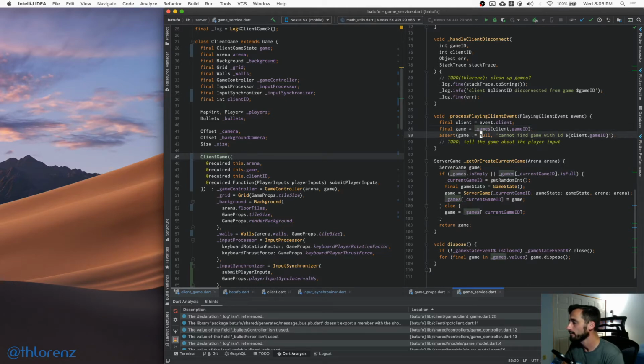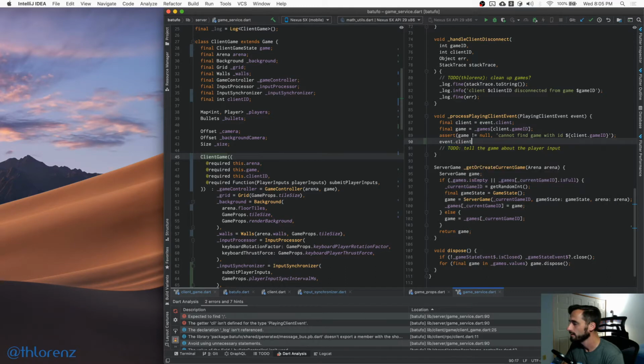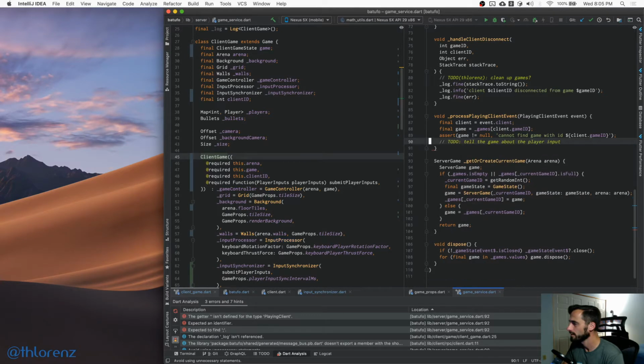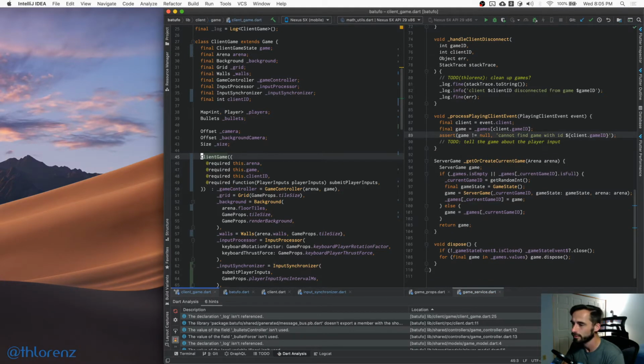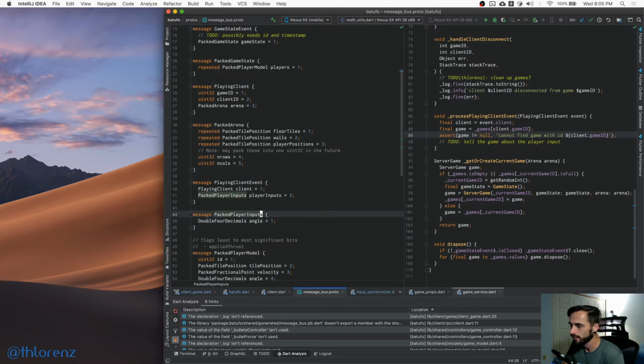If you look at the event, we have the playing client, and that should have. Hold on. Let's actually look at our proto to make sure we are doing the right thing here. So we have the proto, and we have the packed player inputs, which are part of that.